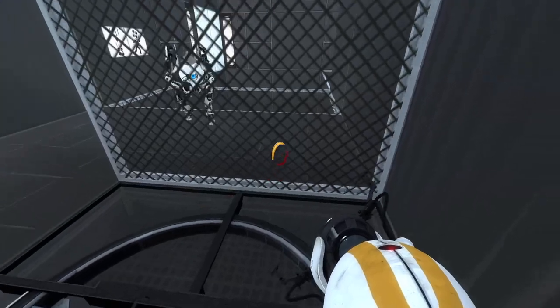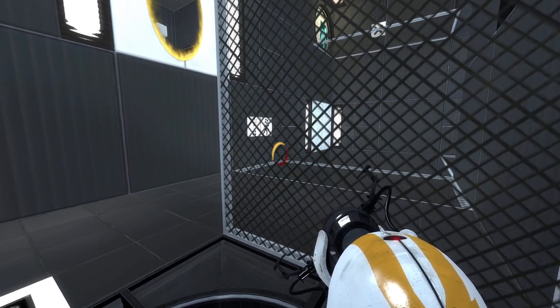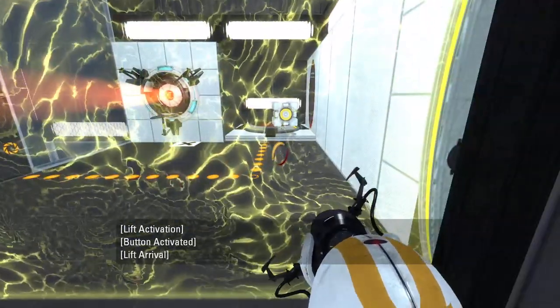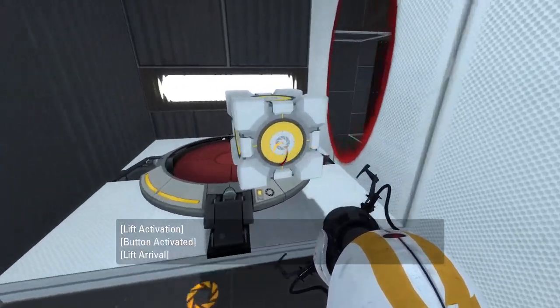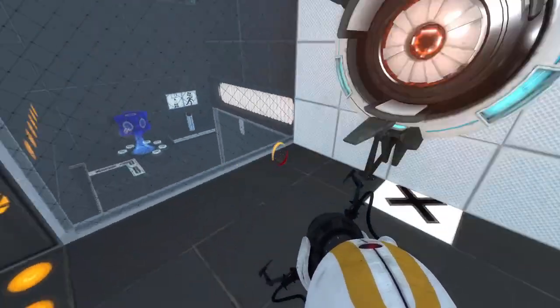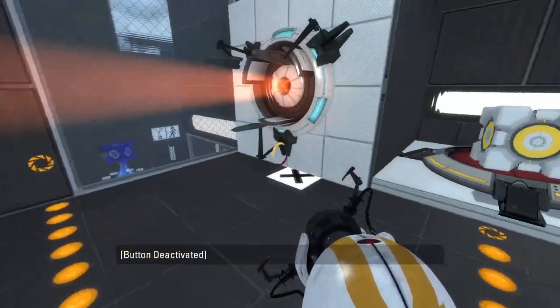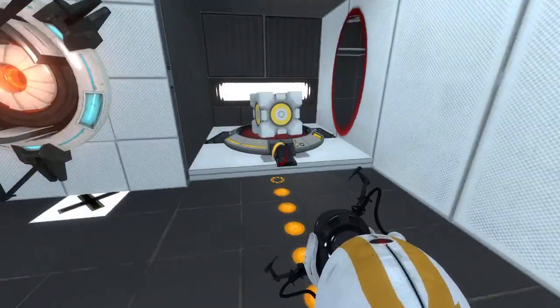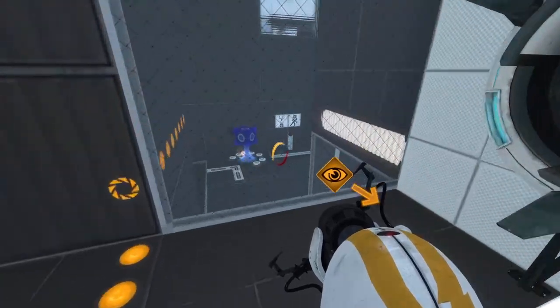Weird. Yeah, it's because co-op is very hard. Usually it does that first time in single player. Like, weird. Anyway, yeah. Now, you use your light. No, not your light. Your... Wait, there's no portal on the surface. Oh! You're not supposed to get the cube up there. I'm dumb.